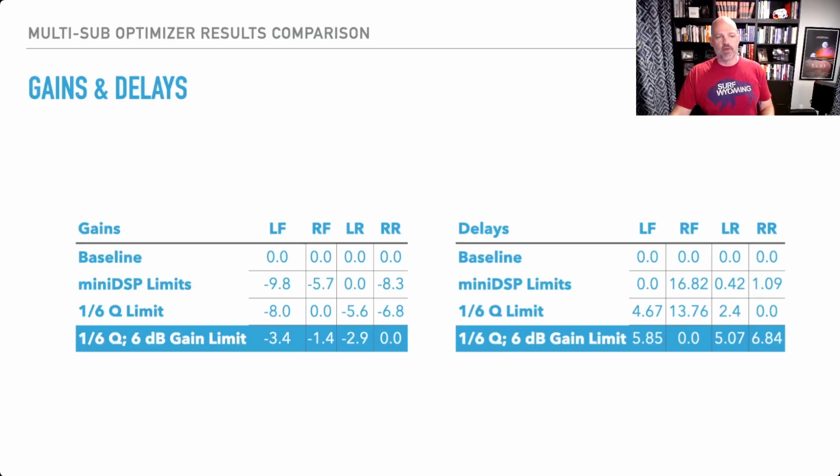If baseline's everything flat, this guy's down almost 10 dB, which is 10x the power down compared to the rest of them. Even here 8 dB, 7 dB, there's another 8 dB for these other ones. But tightening up that gain, I'm basically plus or minus about 3.5 dB on all subs. And they're very tightly aligned. They all come on at the same time, which is nice.